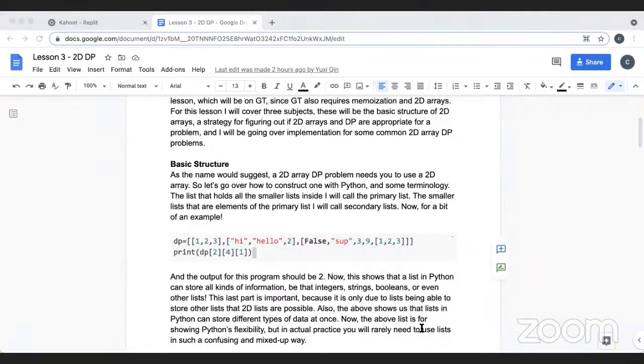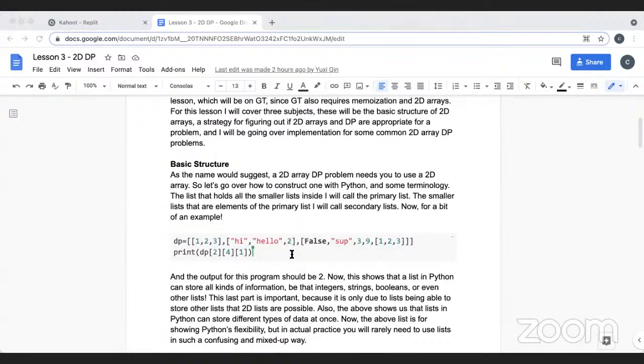Now, generally, when it comes to 2D lists in Python, you'll be creating ones that are rectangular. The one that I have over here is not rectangular. Now, I will go into what rectangular means. By my definition, at least, rectangular is when you have a 2D list where the lists inside the biggest list are all the same length. That's my definition of rectangular. The reason why I call it rectangular will become apparent later.